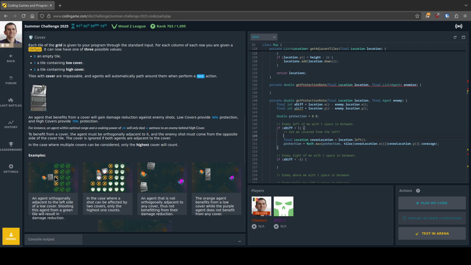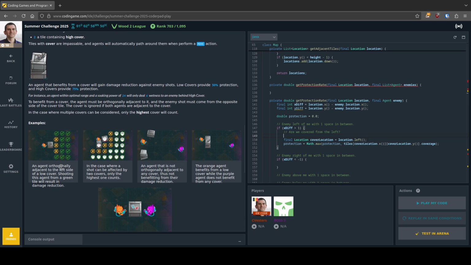He has to be 2 to my left or 2 above me. What? Shooting this agent from a green tile will result in reduction. My question is really, does it also apply from longer distances? I would assume so.